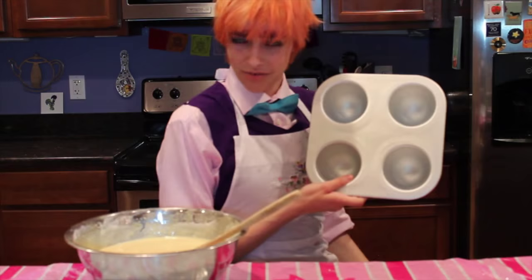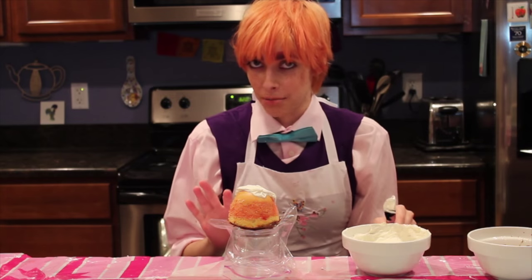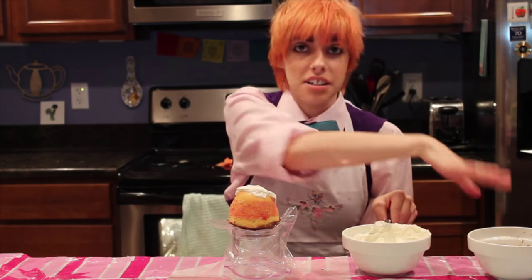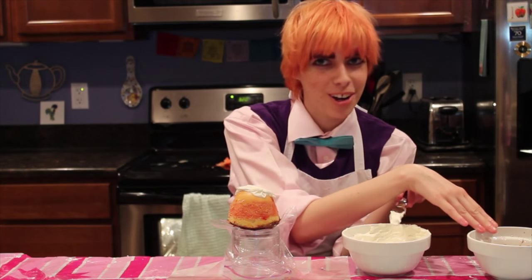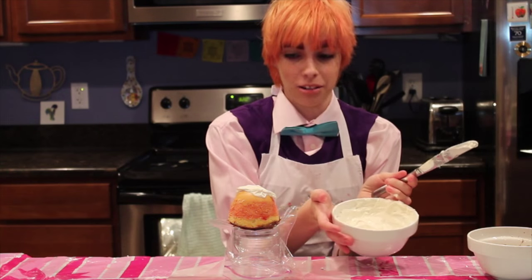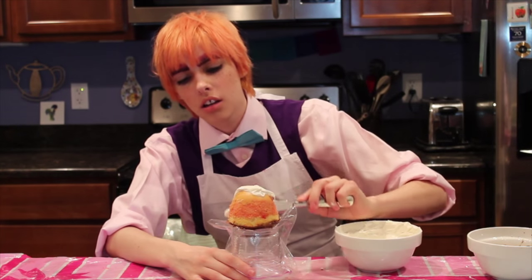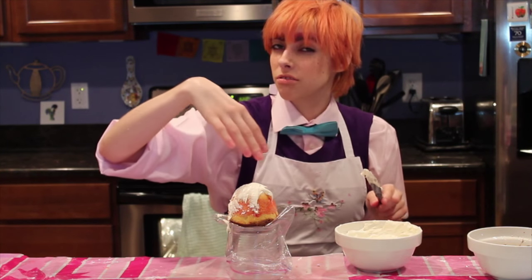Then you get your tin, spray it with cooking oil, and add your batter. After your cupcake gets out of the oven, you want it to cool completely. Then you want to put Nutella on the top so it looks like tea for your tea cupcakes. And then you want to take melted candy melts and put them over the top like this. You can do 2 or 3 layers, but it needs to look even.